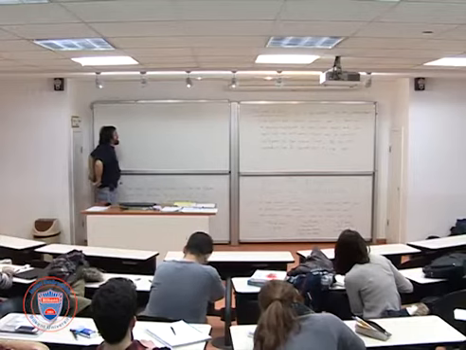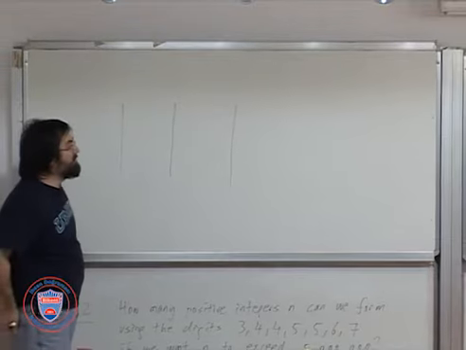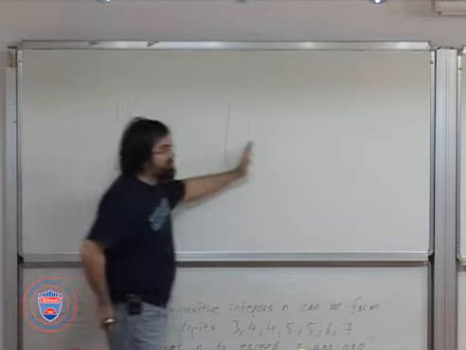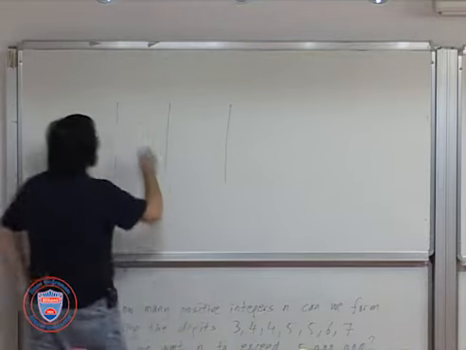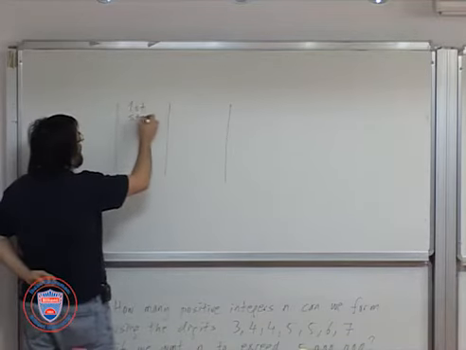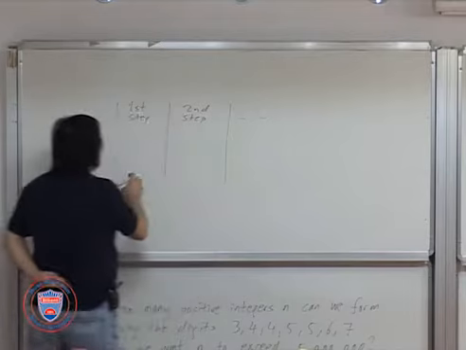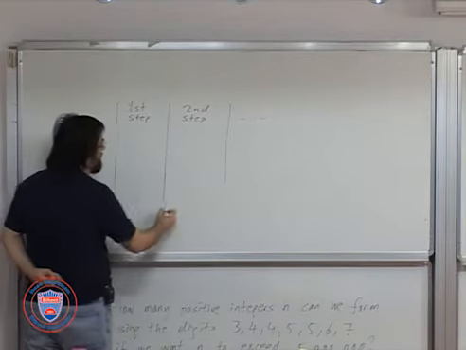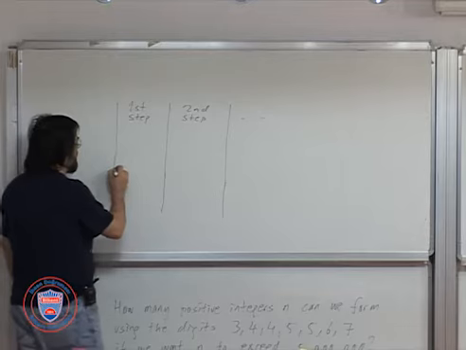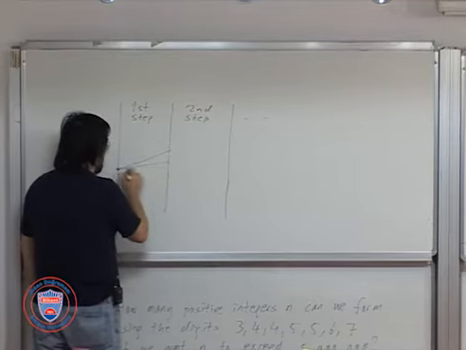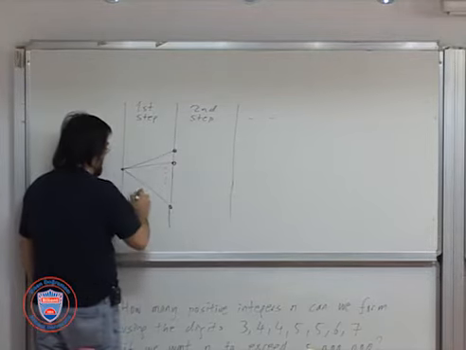A good picture, we'll be drawing these pictures so many times throughout the next 3 weeks, is that your procedure has steps. These steps don't have to be just 2 steps. You can have more steps. So this is like first step, second step, and you could actually have more steps. Later we can see that. But suppose that your first step is a procedure, something you do, which can result in m different ways. So there are exactly, say, m different possible outcomes.